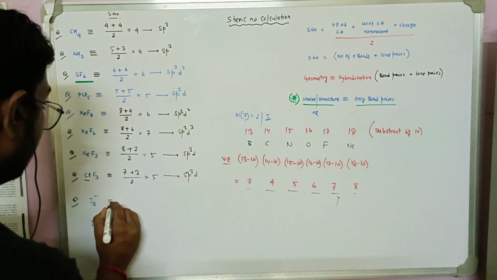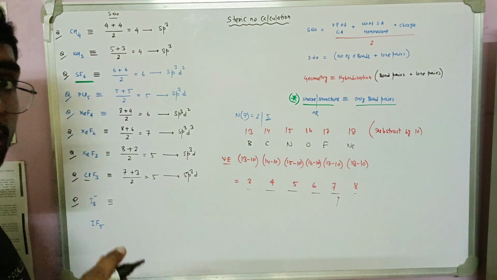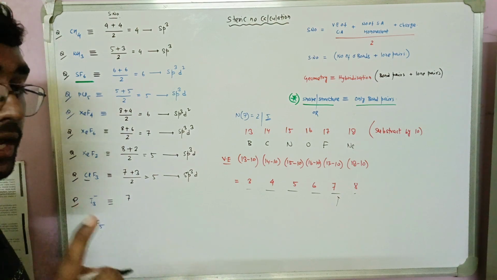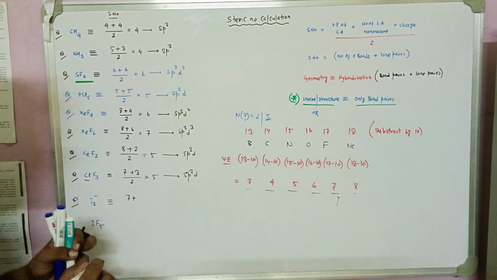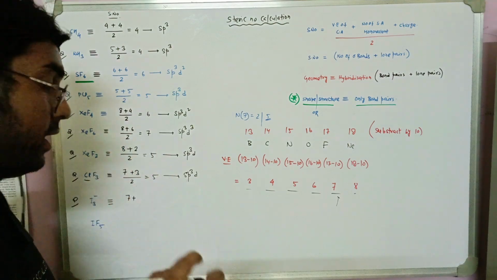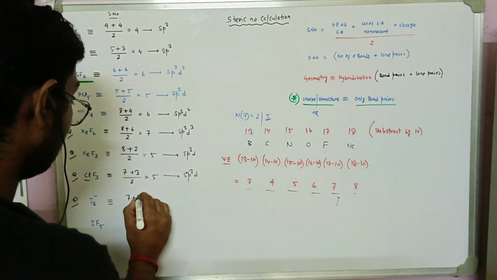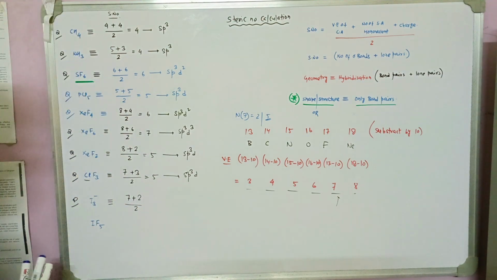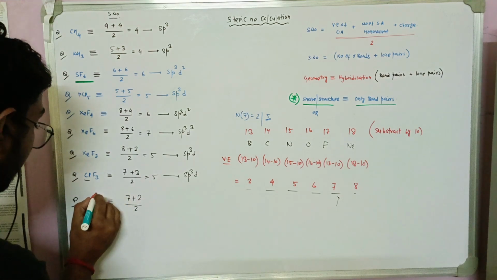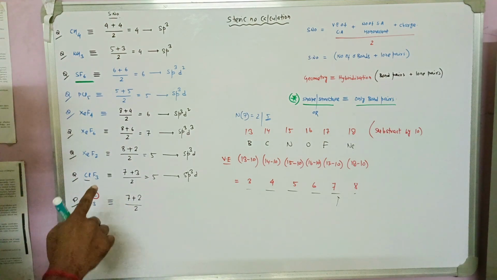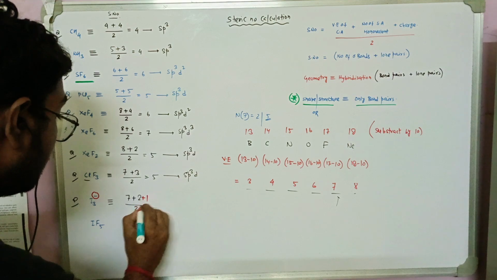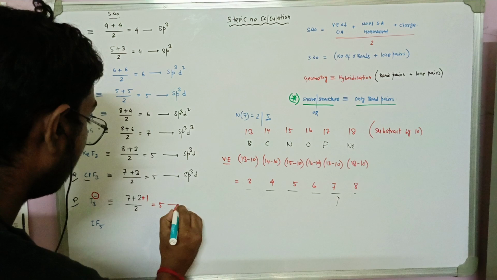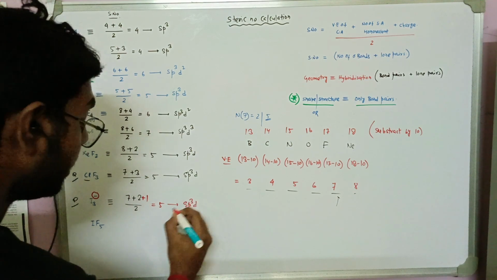Let's talk about I3 minus. Because only I is present, we have to consider the central atom to be I, and it is a halogen, so the valence electrons will be 7 plus. Except for the central atom, there are 2 more I, which are monovalent, so we have to add 2, divide by 2. But if you are not considering the charge, then you are doing it wrong, because it is not a neutral molecule and it is negatively charged, so we have to add 1 electron as well. So we will be getting the steric number to be 5, which implies the hybridization to be sp3d.